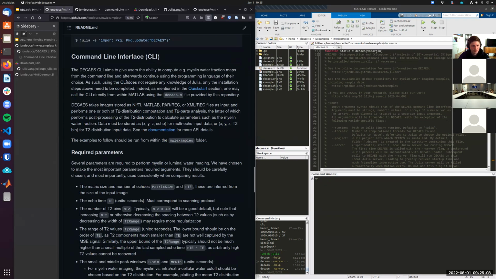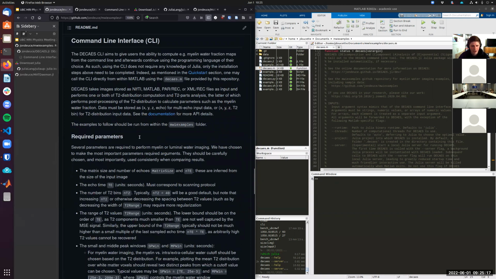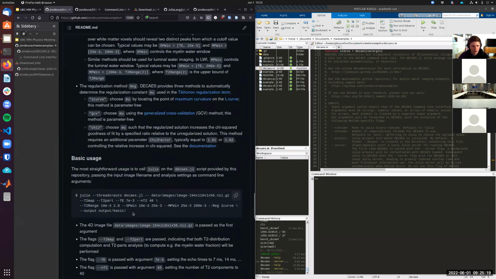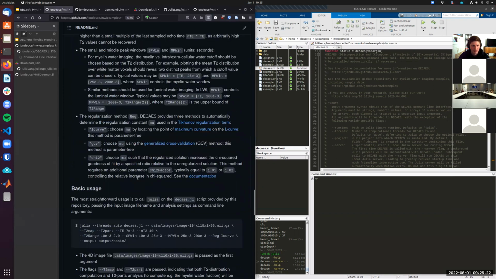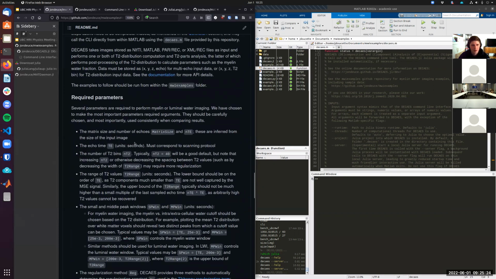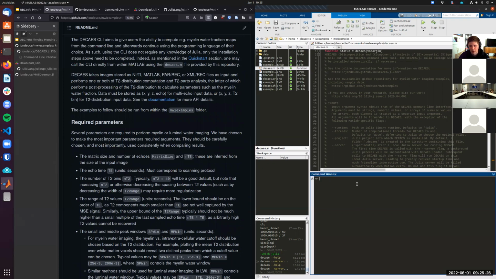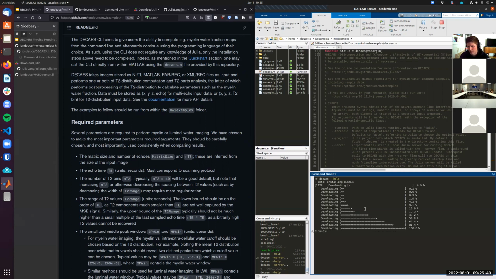I just want to point out that the command line interface and the MATLAB interface look very similar. So a lot of these examples we can almost copy paste into MATLAB, and that's basically what we'll be doing. So let's just switch over to MATLAB for a second and get decaes up and running. A good way to check just the status of your installation is to run decaes help, and this will call the decaes version and run the help from the command line.